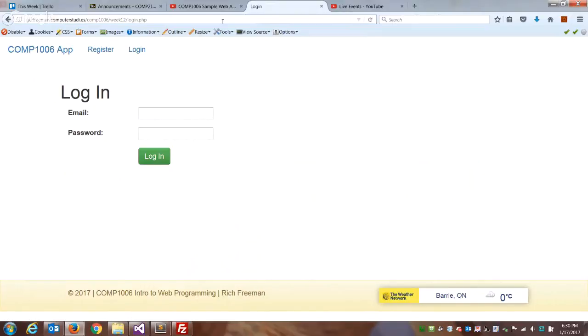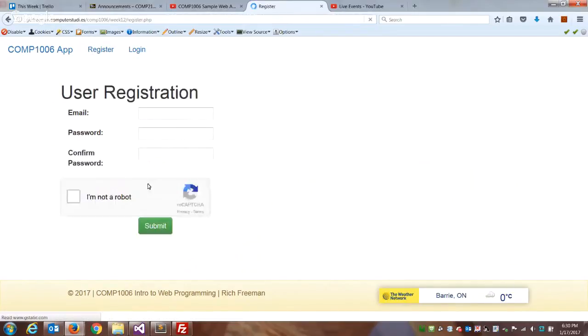So these are all of the features that we're going to implement over the course of the semester. We're going to do add, update, delete. We're going to include error handling. We're going to look at how we build common headers and footers, how we do registration, login, password protect our pages, how we connect to third-party libraries or APIs like Google reCAPTCHA or the Weather Network. So this is kind of where we should be by the end of the course.